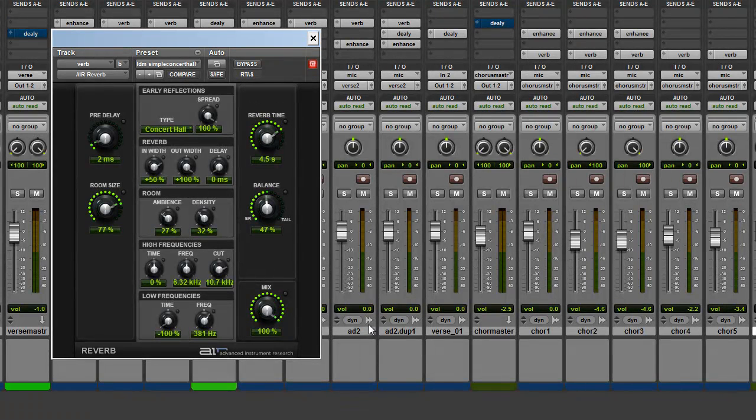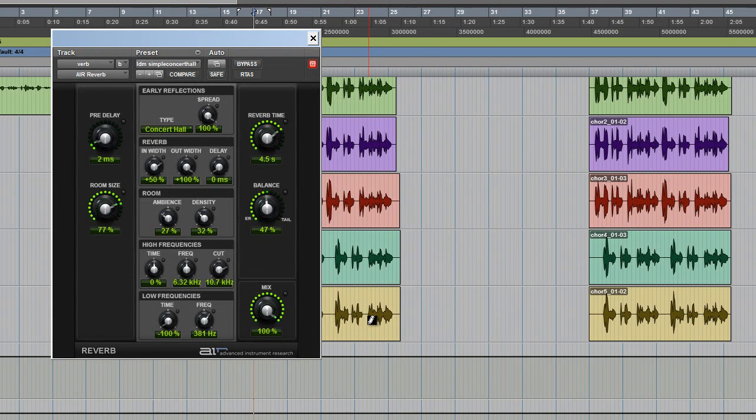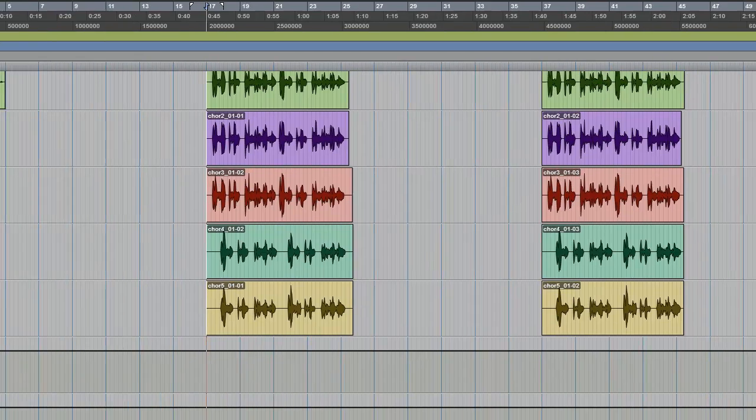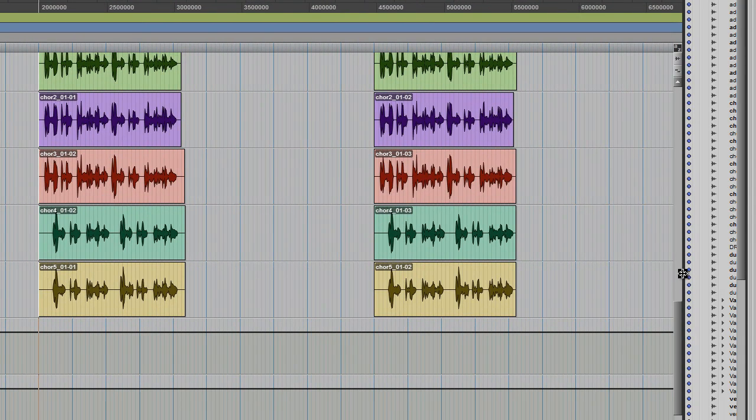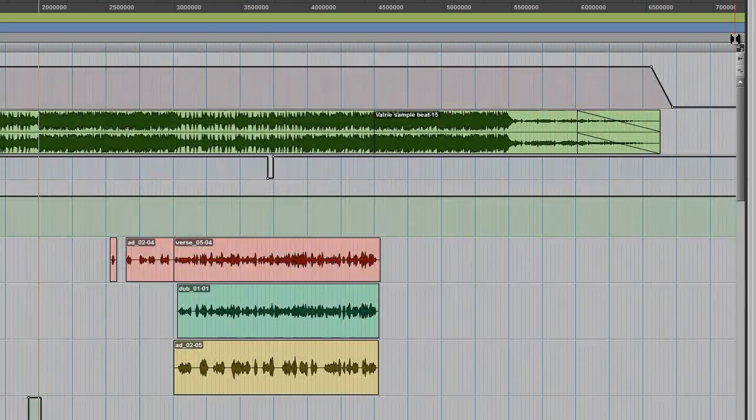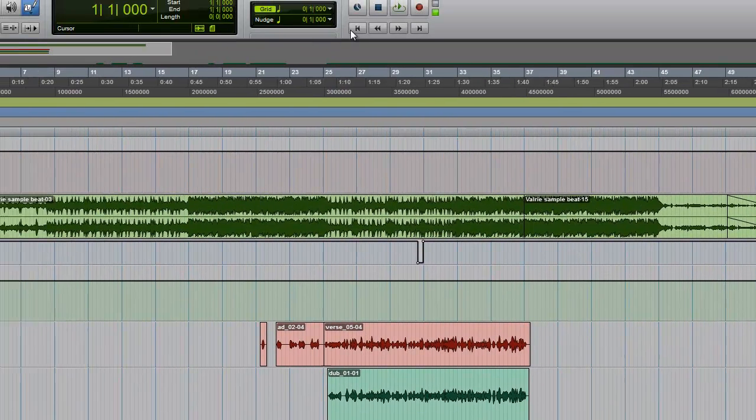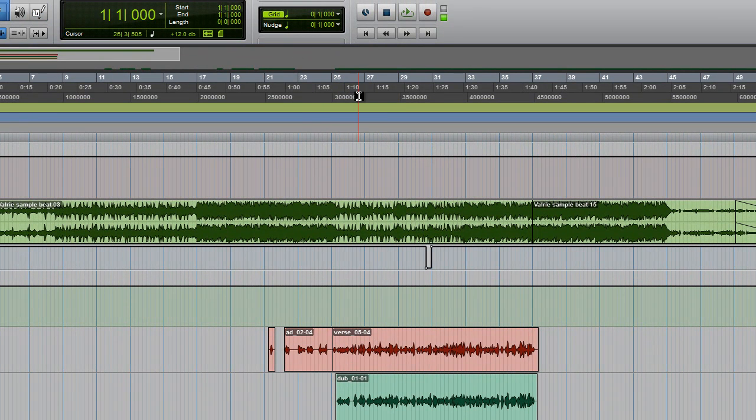And then also another big thing to point out is don't put reverb on everything. You know what I'm saying? I have it set up here so that it's a lot of reverb on the chorus here, but when it comes into the verse, it has a really nice effect to hear it right in your face without the reverb. So I don't have any reverb on the verse here. And watch how it comes in.